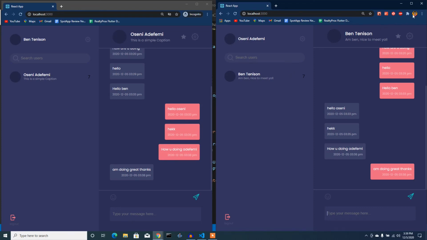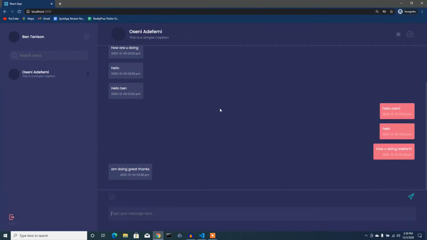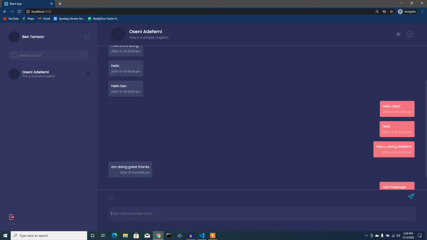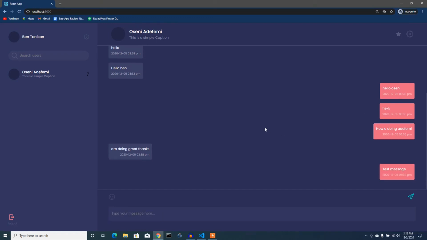So in the next episode, we will tidy up our chat app. One of the things we are going to do is ensure that this always scrolls to the bottom, because as you can see, when we send a message, we have to scroll up to come to the bottom. So let's check. As you can see, we have to scroll it. That's not a very good experience. Then we will also implement the picture upload, so that we can update our profile picture. And if we still have a chance, we can implement file transfer as well, so sending files between each other.